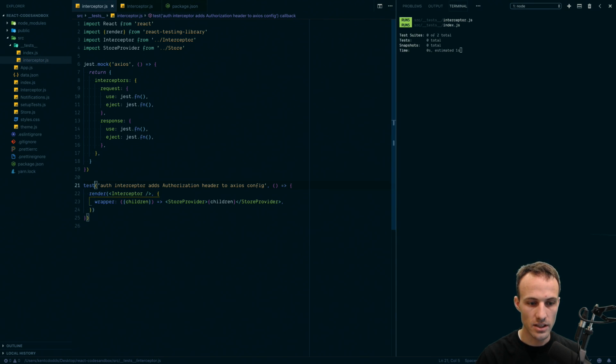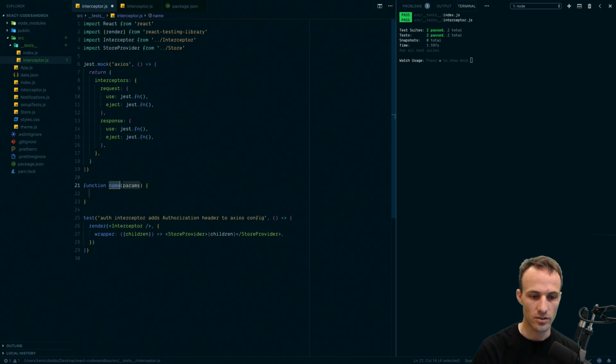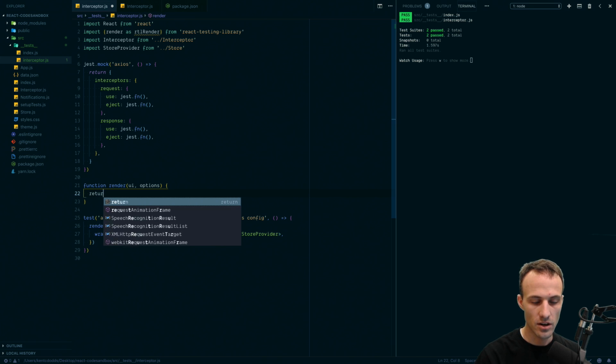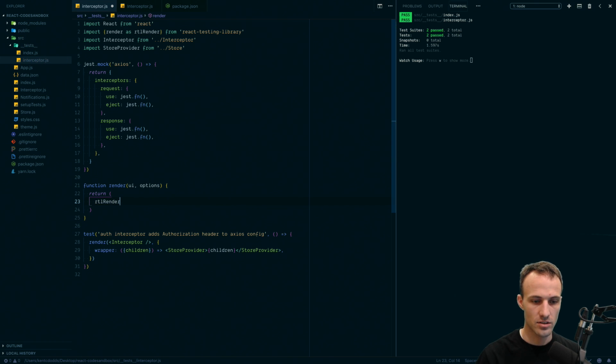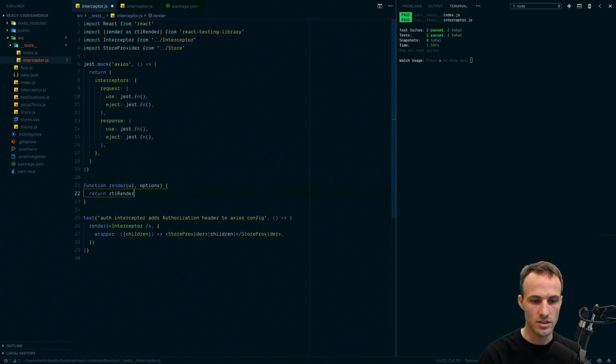Okay, now the benefit to doing this is I can now make a function called render interceptor. Take our UI, or yeah, render with providers. Actually, we'll just call it render, then we'll alias this as RTL render. Okay, so we're going to make our own render that takes some options. That's going to return a call to RTL render. Actually, we don't need these. And that's going to take our UI. Well, actually, it's just going to do this, I think. That's these options.